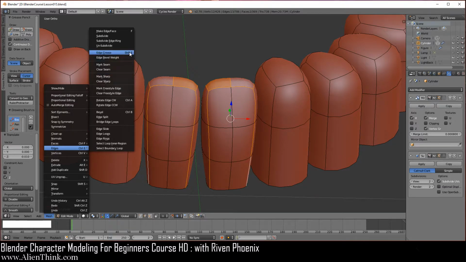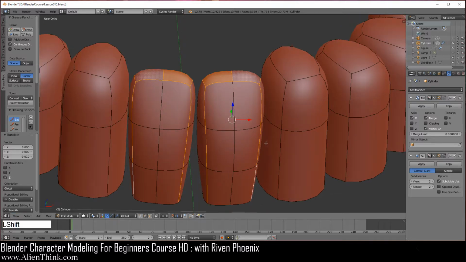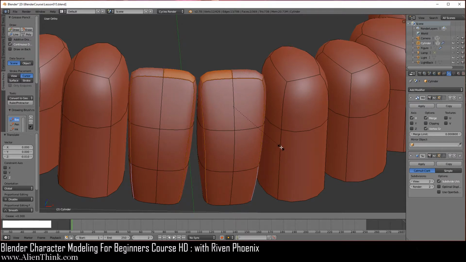We're going to go under meshes, under edges over here. You can see that there's a shortcut key for Shift E, which is called edge crease. So when I do this, I want you to notice over here on the bottom left what the number is saying. So I'm going to just zoom in. I'm going to do Shift E. Now look what happens when I take my mouse to the right. It's saying plus 0.00. I'm going to do 1, 2, 3, 4, and then 5. You need to make sure that it's a positive value of 5 and let it go.